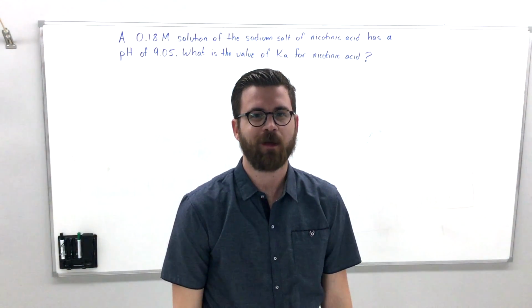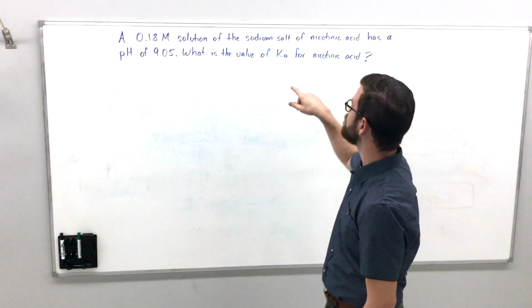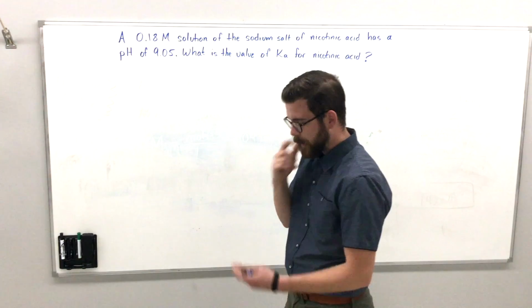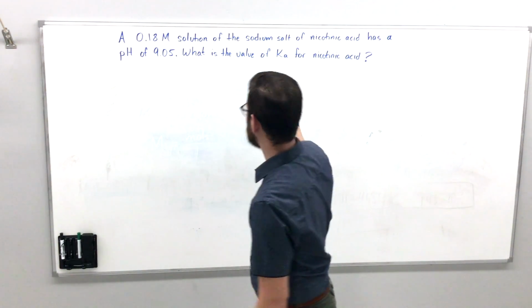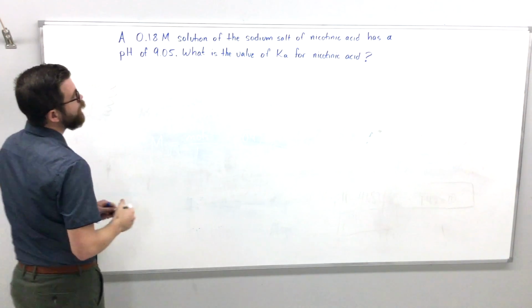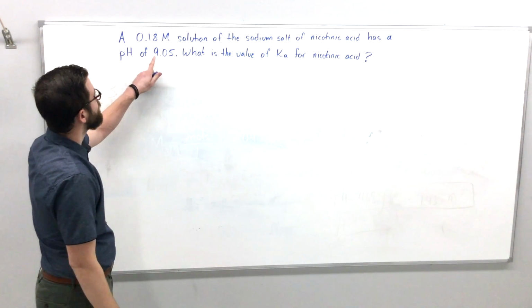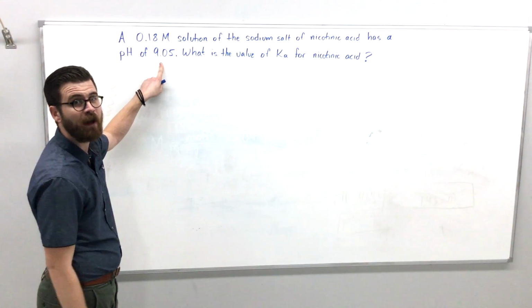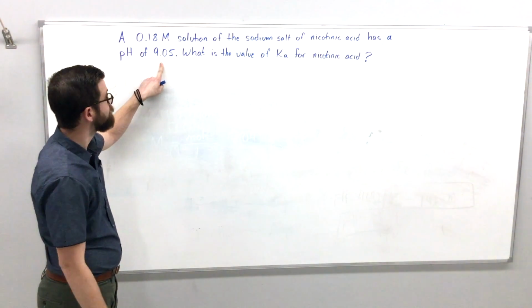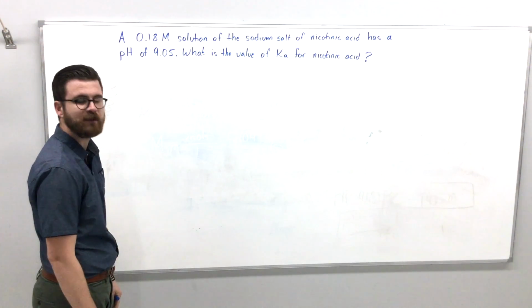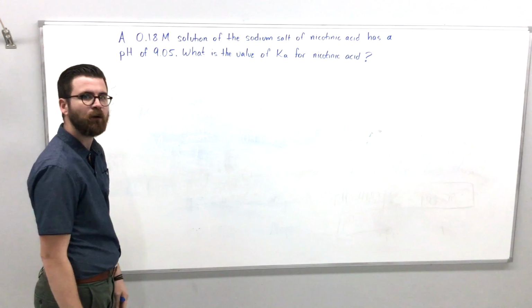You thought I went somewhere, right? No, I'm just kidding. All right, so now that we understand that, I'll try to put this in plain English. When we do these questions, the sodium salt has a pH of 9.05. So that obviously tells us that this thing is basic. And if it's basic, that means there's hydroxides there, and you all kind of know where we're going with this.